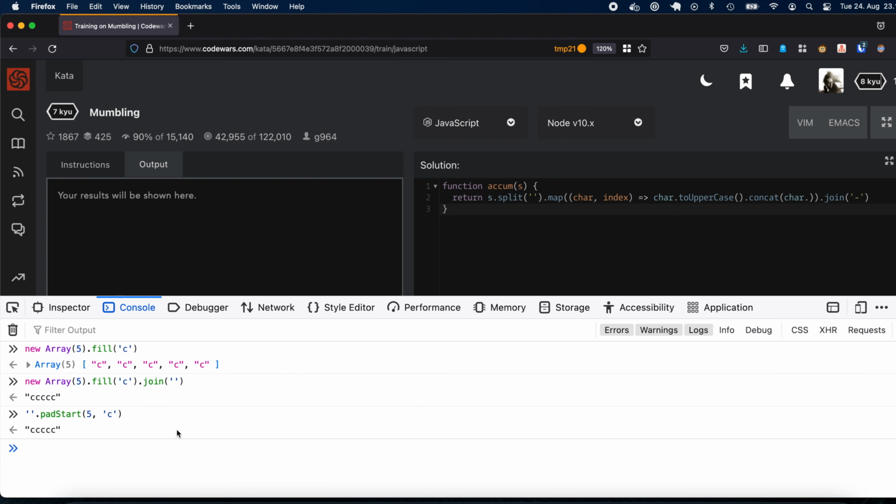So you see that we have a couple of different methods we can use.